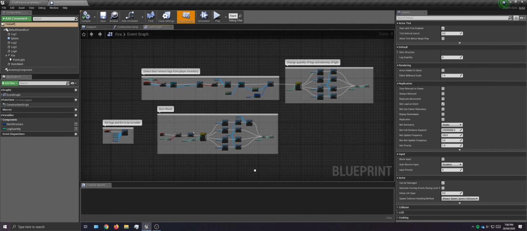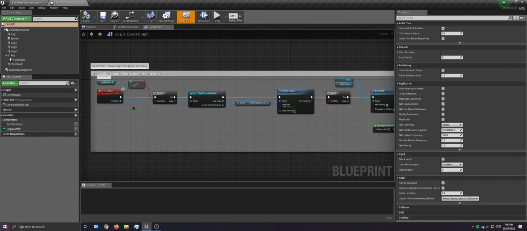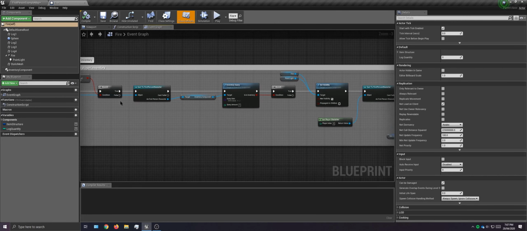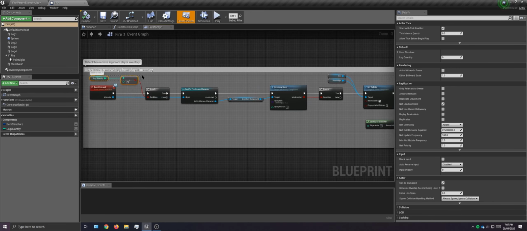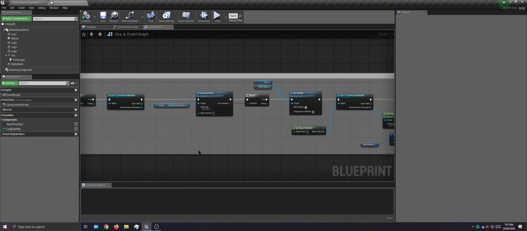I'll now go over how the fire works. When interacted with through the interact interface, this checks how many logs are on the fire. If there are 4 logs on the fire, then you don't want any more placed on, so it will stop that from happening immediately.